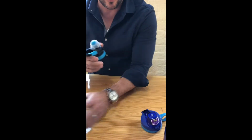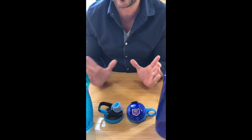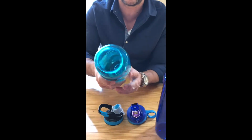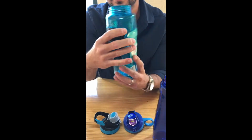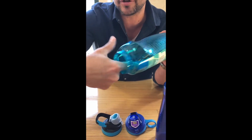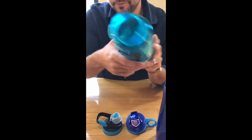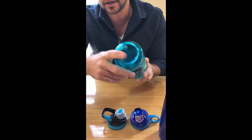Another talking point is functionality and what differentiates. People are looking for water bottles that are easy to clean. The reason I point that out, you can really see it here. If you go on the inside of the water bottle, because of how they did this design, you've got a lot of crevices here. It's not a clean, straight plastic wall. And because of that, you're just going to get residue and gunk built up in here.